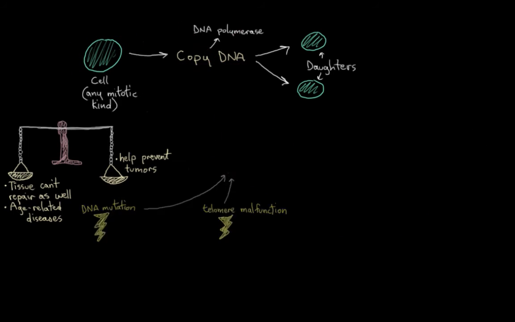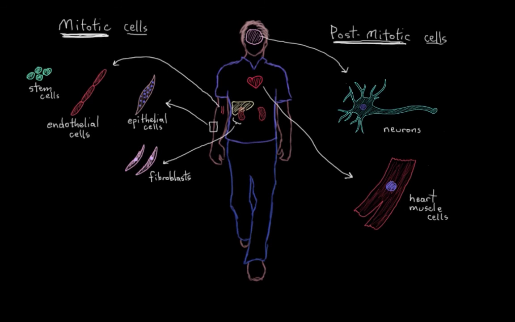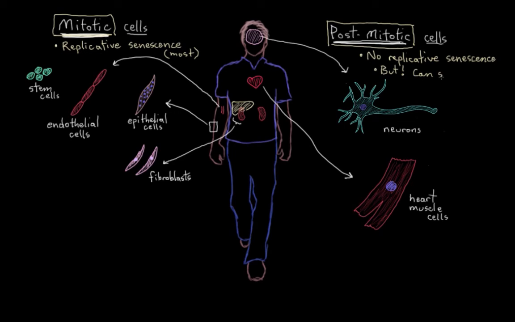Now let me zoom out a bit here to show you something else. So here's our mitotic cells, that by definition are the only ones that can undergo replicative senescence, and over here are our post-mitotic cells. And these guys can't reach replicative senescence because they don't replicate, but they can be induced to become senescent if their DNA is at risk of becoming damaged in basically just the same way as I mentioned earlier on, DNA damage from some source.